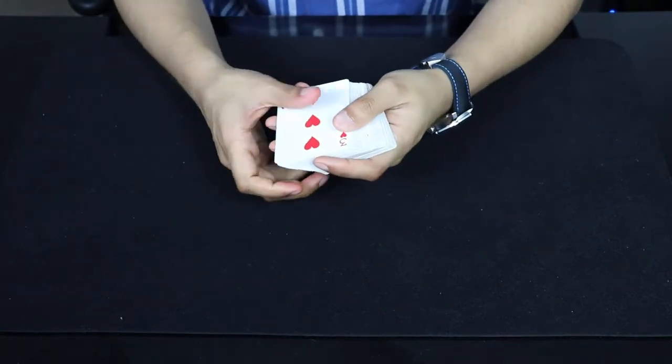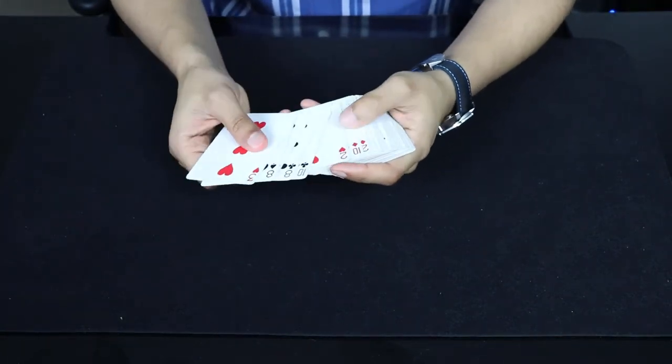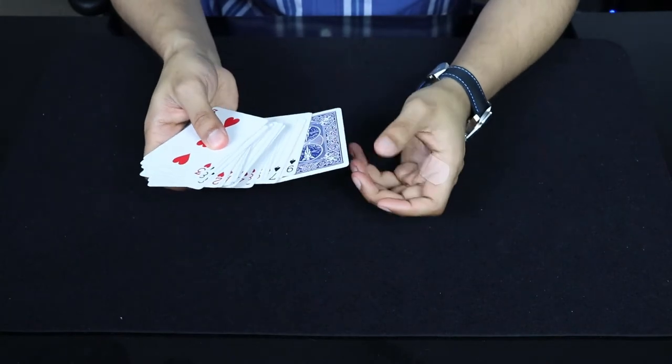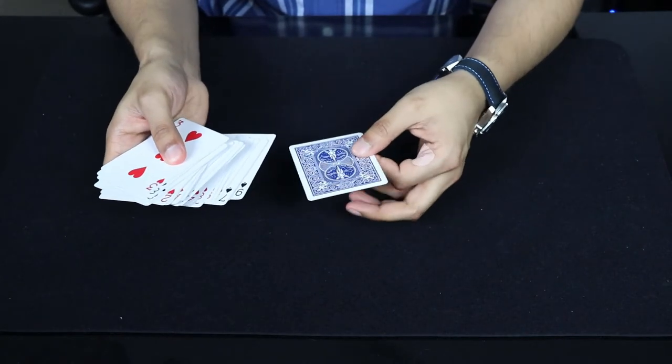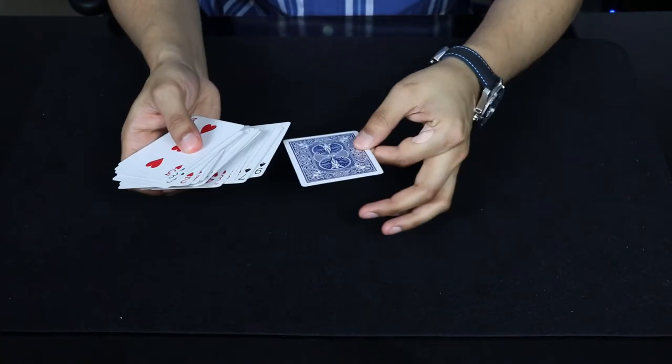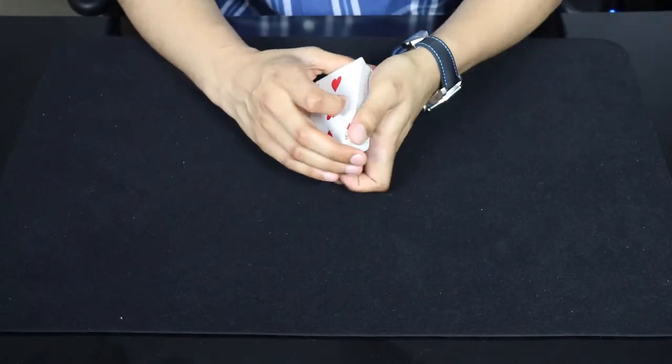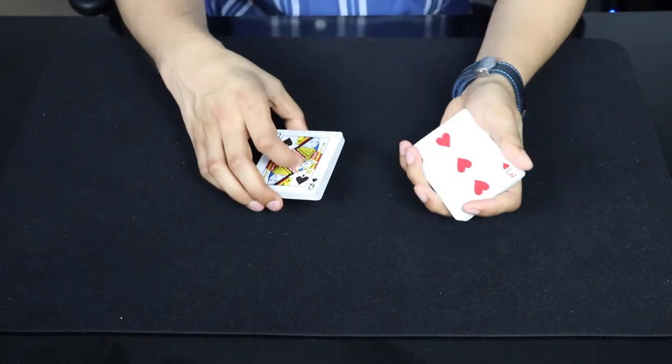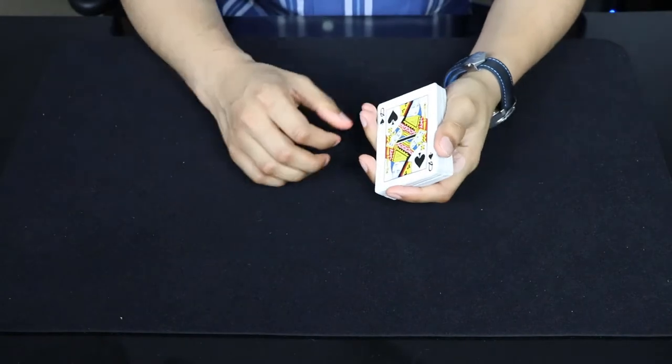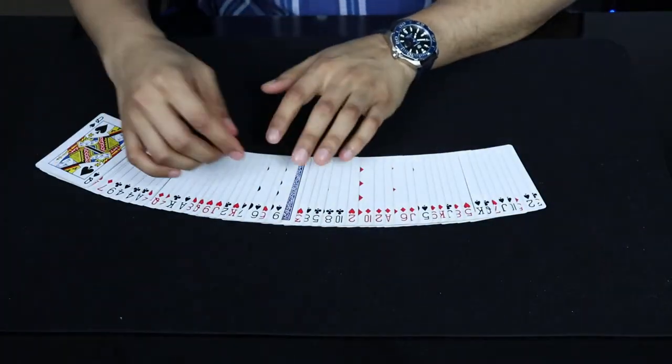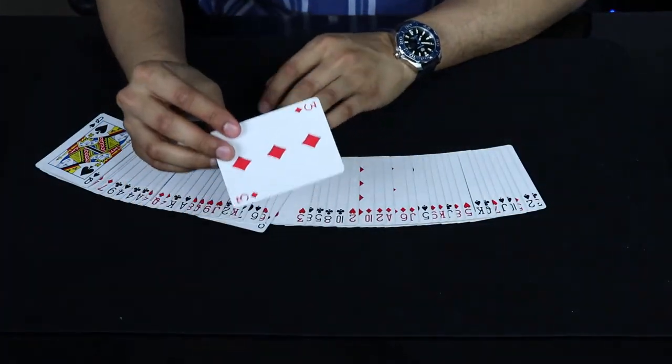So now if we check how the cards are arranged, we'll see all the cards are face up. And the card all the way on the bottom is the spectator selected card, three of diamonds. Then all I did for the trick was give the deck one more cut and then spread it out to show that three of diamonds is face down in the deck.